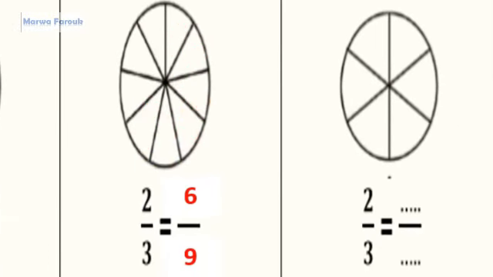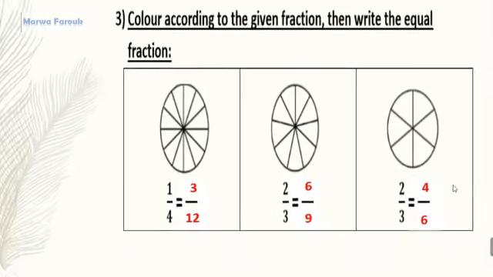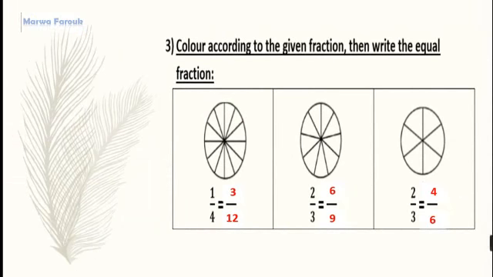Excellent. Okay, let's see the last example here. We have got what? 2 also over 3. But do we have 3 equal parts? No, we don't have 3 equal parts. Let's count them. 1, 2, 3, 4, 5, 6. We have 6 equal parts. So we will write 6 where? In the denominator. So we will think 3 times what equals 6? 3 times 2. So we are going to multiply also the numerator by 2. And 2 times 2 equal 4. So we got 4 over 6.